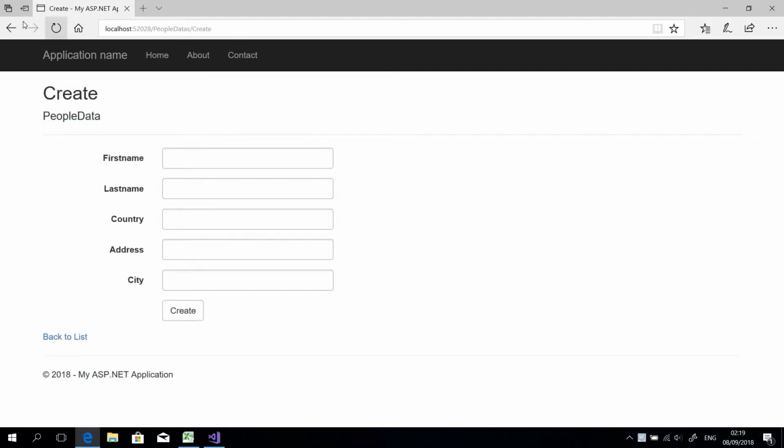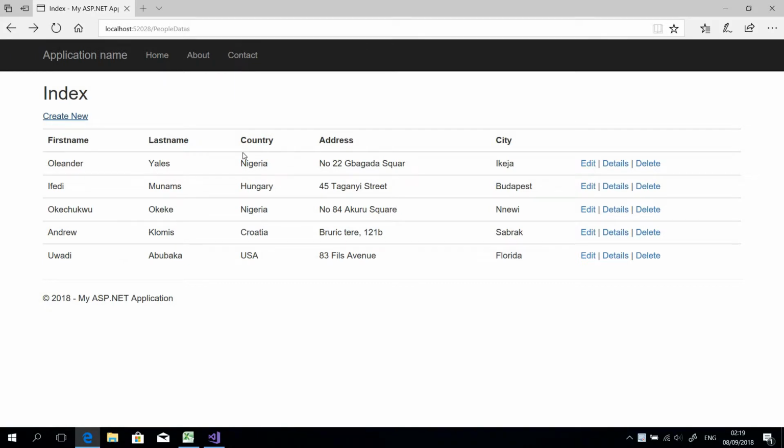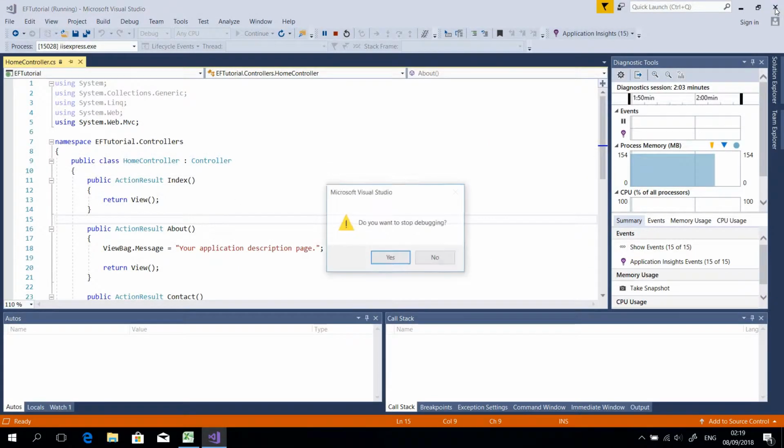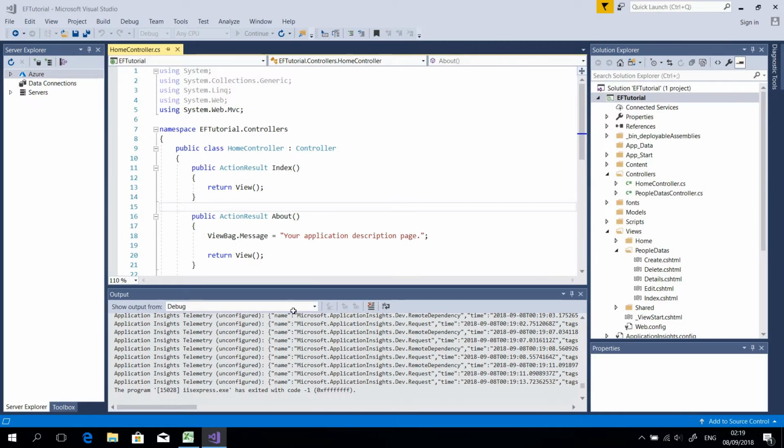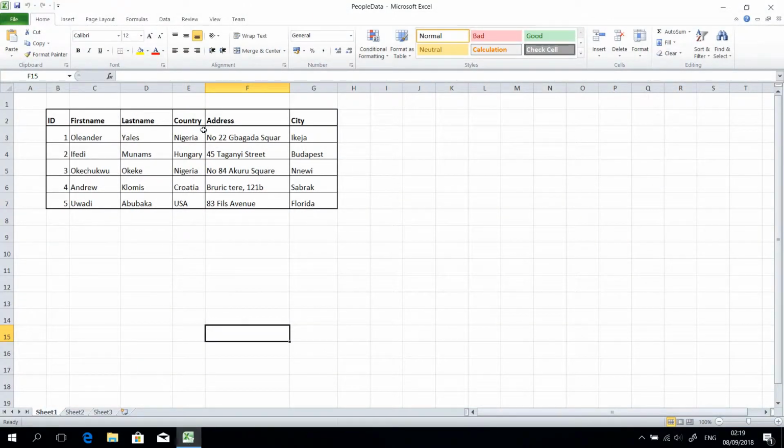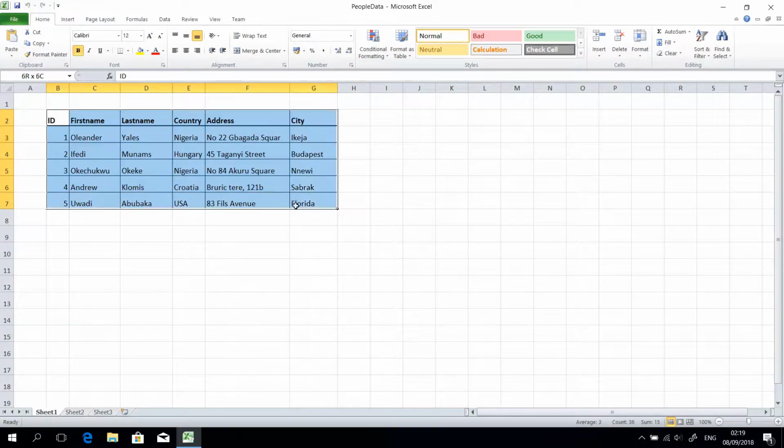You can also delete, and you can create a new record in here. So we are going to create this with Entity Framework and MVC in this few minutes tutorial. It's really very easy. No single line of code will be written. I'm going to close this, and then close Visual Studio so that we can start from a clean slate. This is the data we use. As a takeaway, I'm going to show you how to send this data to Microsoft SQL Server.